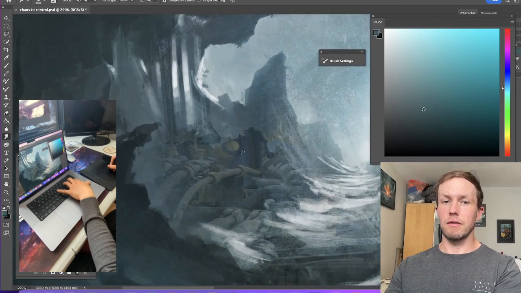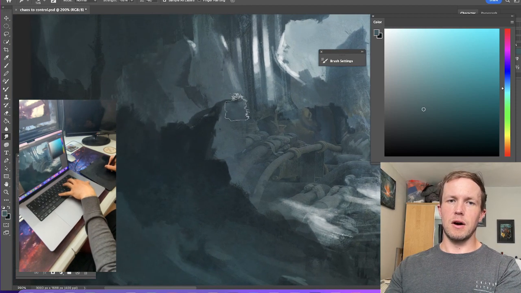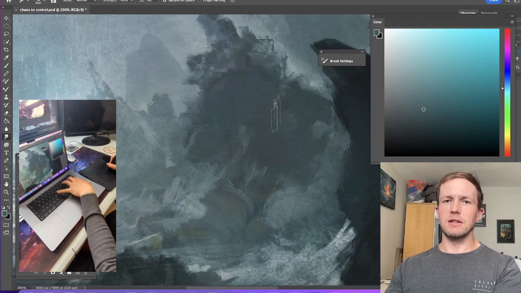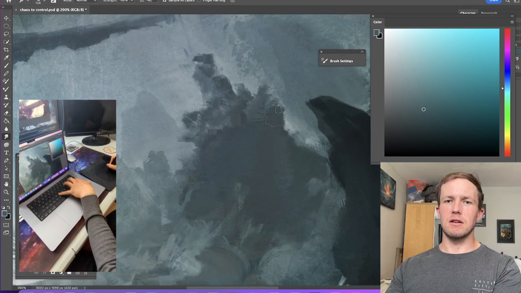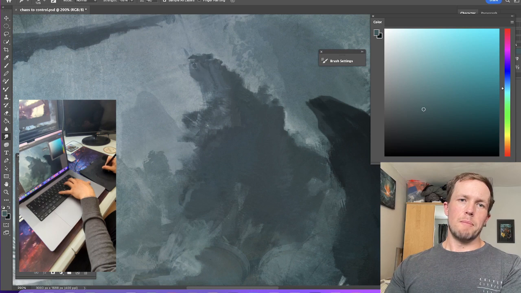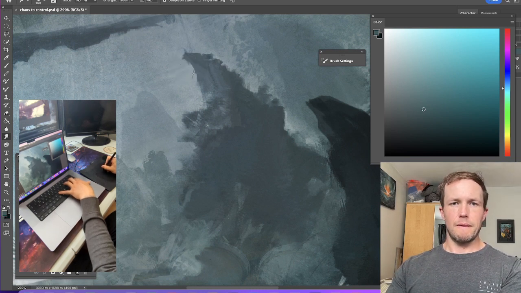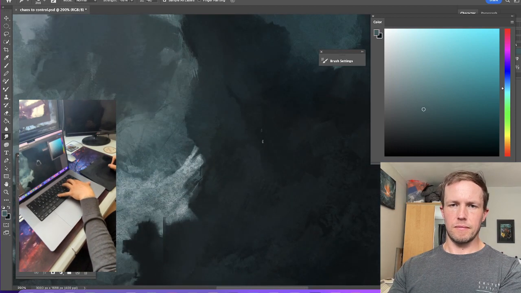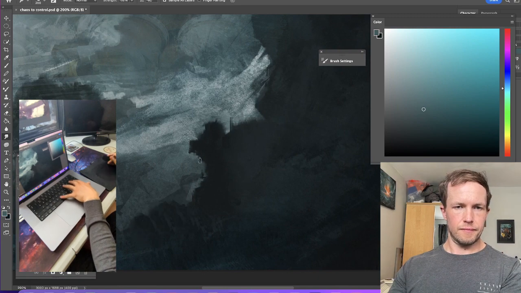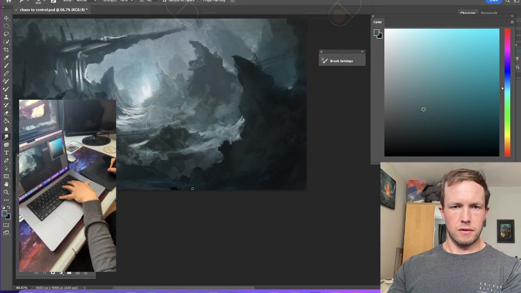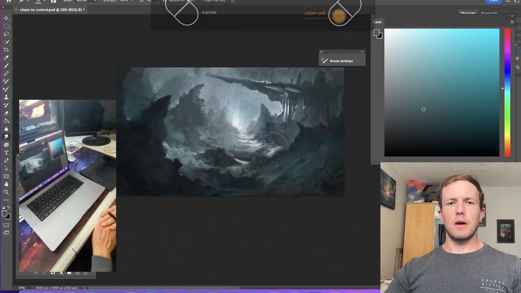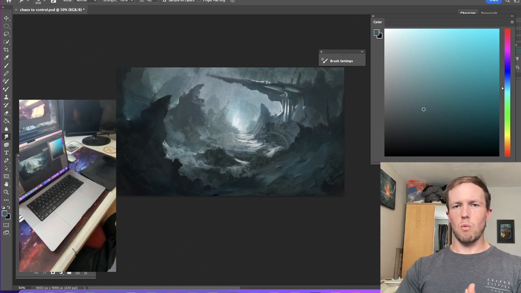Only refine the focal points though. Otherwise, if you detail the whole painting, so like you want to leave these bits soft, the viewer is not even going to know where to look, and it's just going to look like a busy mess. No one likes that, do they? Yeah, chaos to control. Voila.